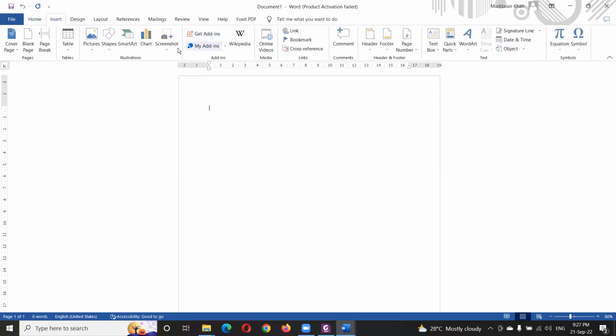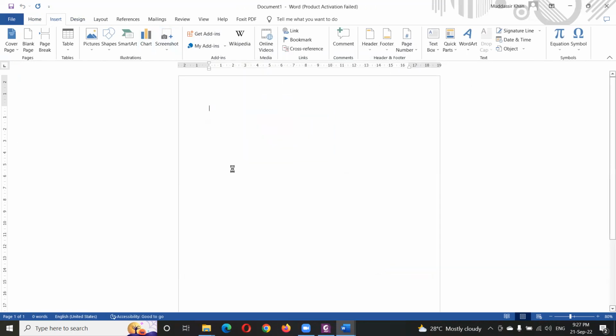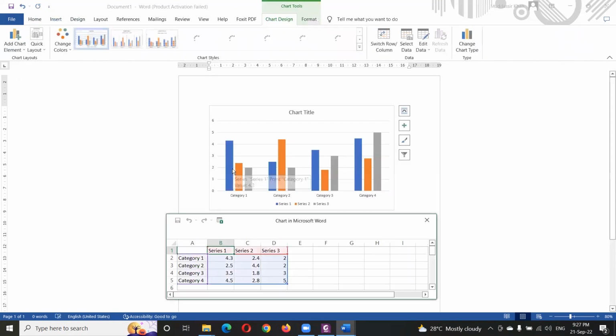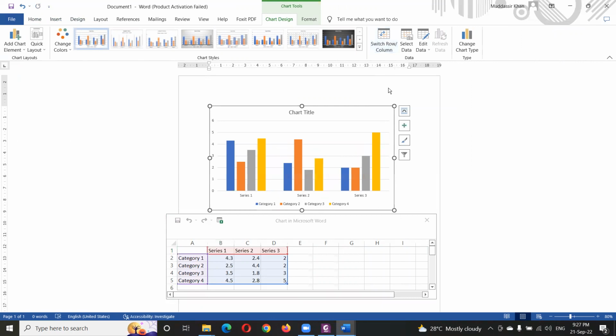Go to Insert, go to Chart, go to Column, pick the first option, click OK, and it will open one simple interface where it shows all the values you need to enter, and the graph is shown up. The first step is click on this button, Switch Row Column, so that you get all the series names in the horizontal area.